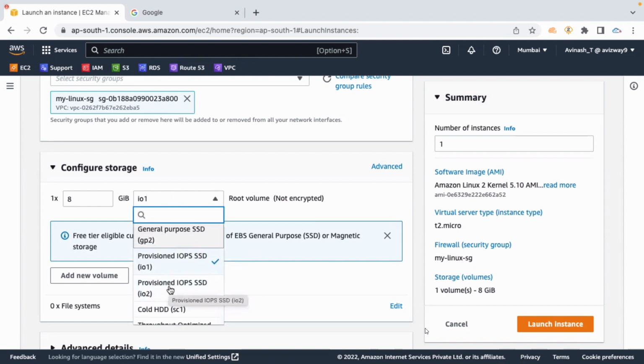IO1 or IO2 will give the best performance among all the available ones. We have GP2, GP3, IO1, IO2, SC1, ST1, and standard. Total 7 types we have. Out of the 7 types, provisioned IOPS will give the best performance. It supports up to 86,000 IOPS operations.